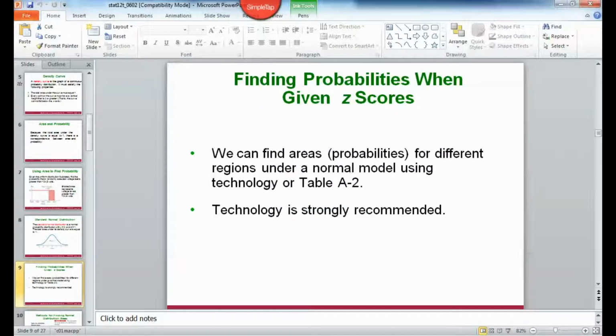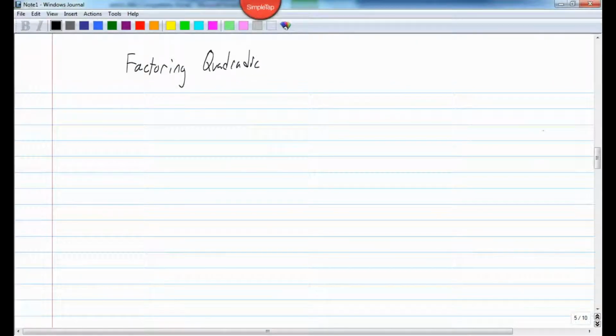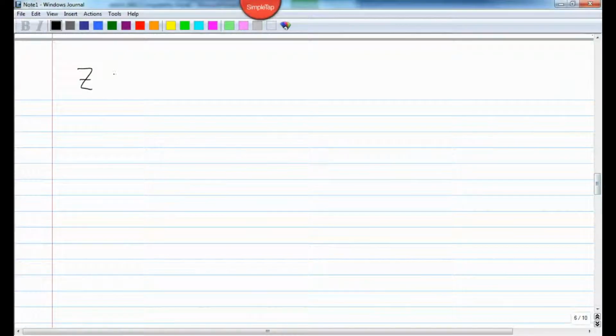All right? So to find probabilities, either we're going to be given the z-scores, or maybe we're going to be given the information to find the z-scores. Okay? So if we know z-scores, though, do you remember what a z-score is? This is back a couple of sections. A z-score is x minus mu over sigma. That's the population z-score. Mu is the mean. Sigma is the standard deviation. X is some value that we're looking at.